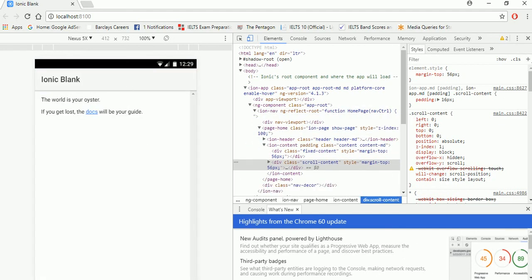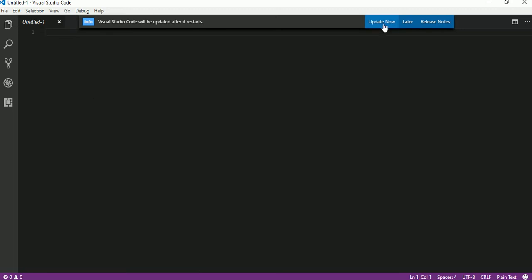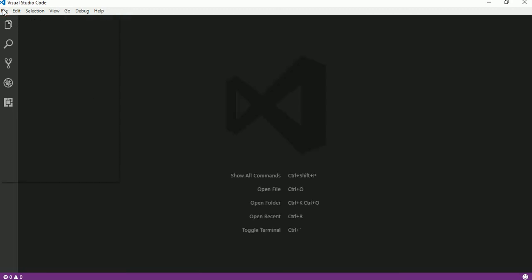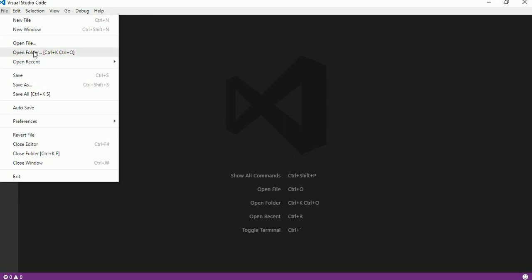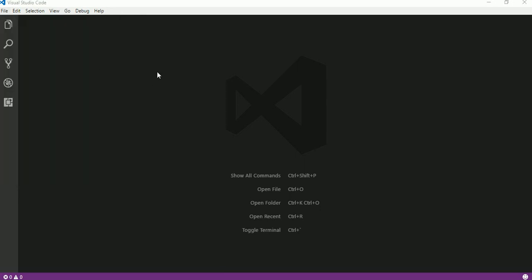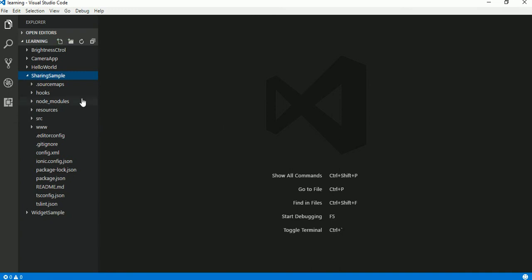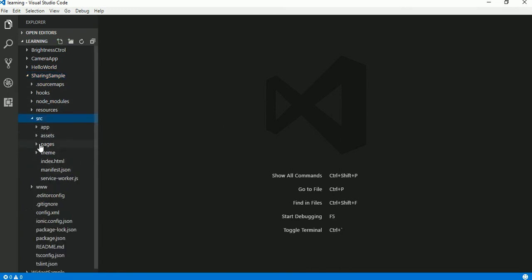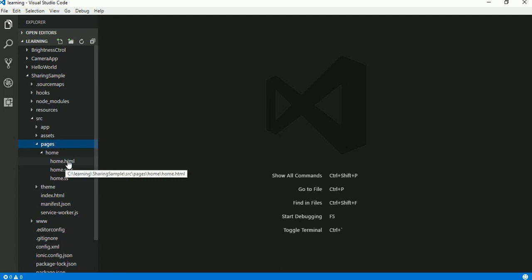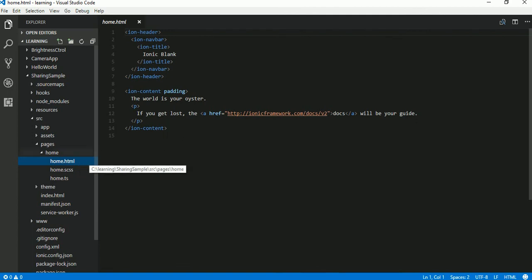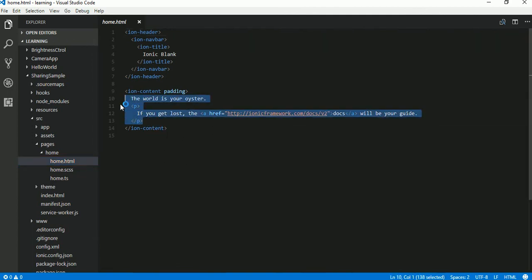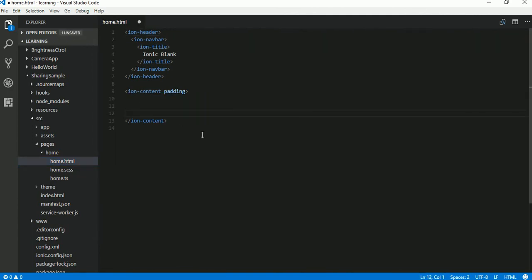And let's edit the code. Okay, here is the project sharing sample. Now let's see how we can implement navigation and how we can add some parameter and call another page. So let's clean our home.html page and remove this template text.